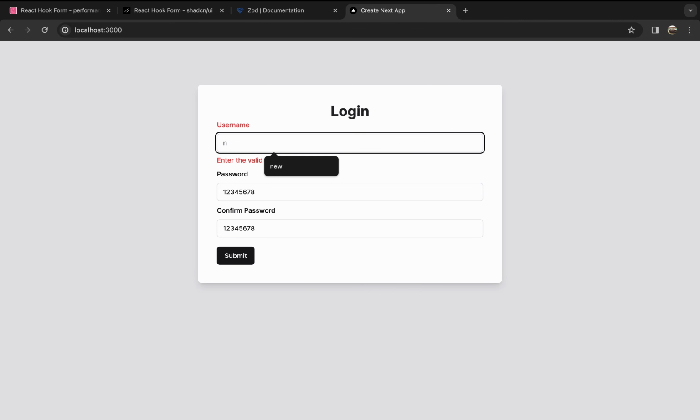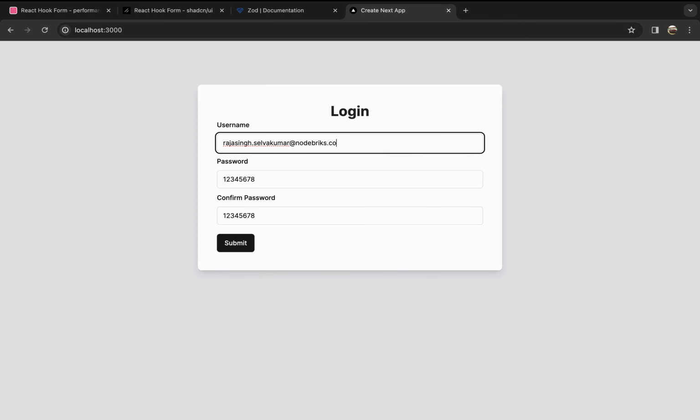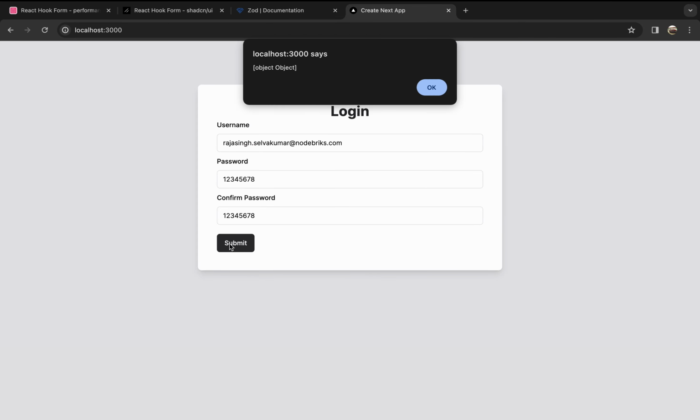Now I am going to give a valid email, since it requires a valid email for this field: Rajasingh.silvakumar at nodebricks.com. Now I am going to submit this form.